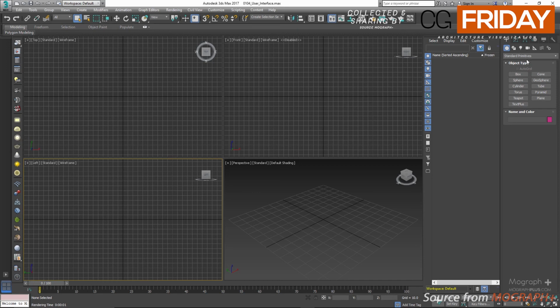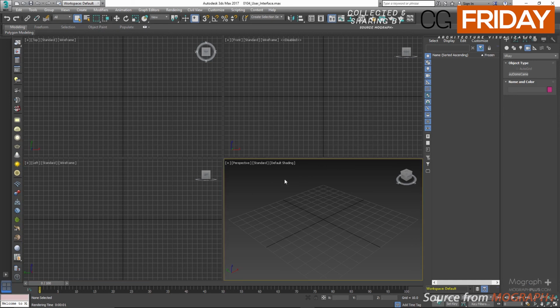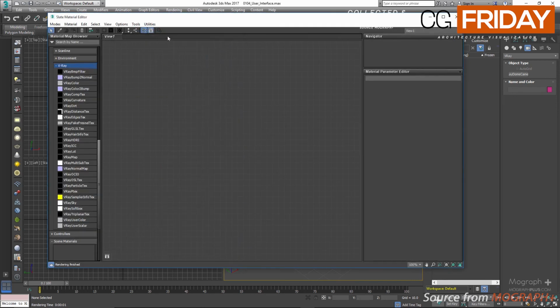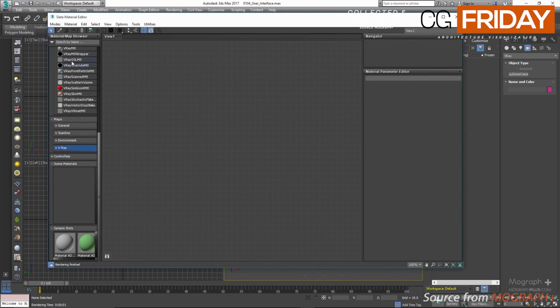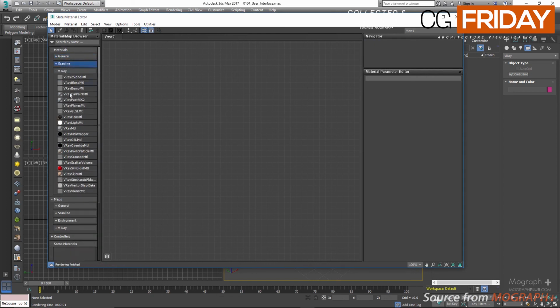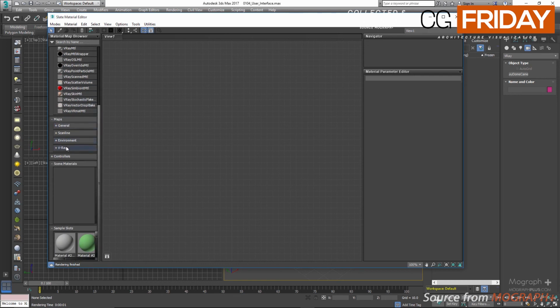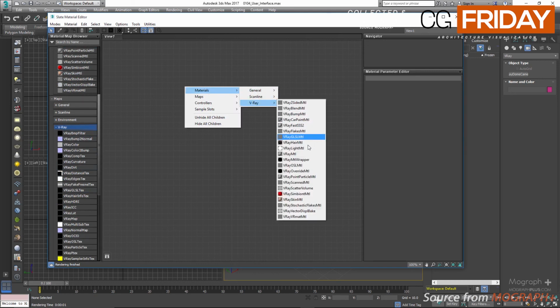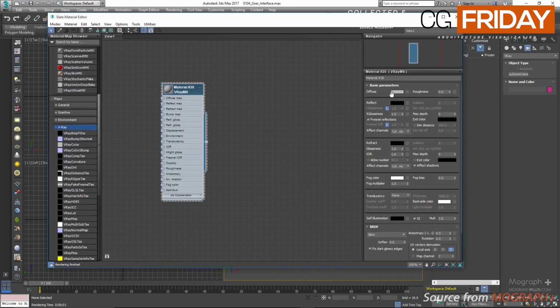Also in your command panel, in the Create panel, you can create different V-Ray objects and V-Ray lights and V-Ray cameras. In the Modify panel, you have access to different V-Ray modifiers and so on. Another major V-Ray component is going to be your V-Ray materials and maps. So if I press M to open up the material editor and make sure I am in the Slate Material Editor, on the left side you can see we have different V-Ray materials, and down here we have V-Ray maps. I can right click here, create maybe a V-Ray material, double click on its name and start editing it.